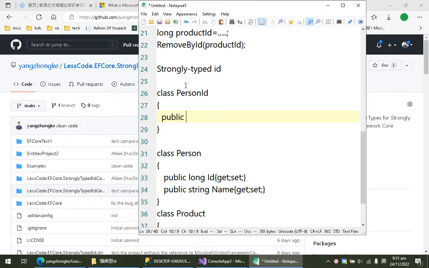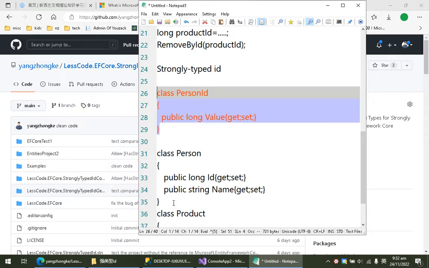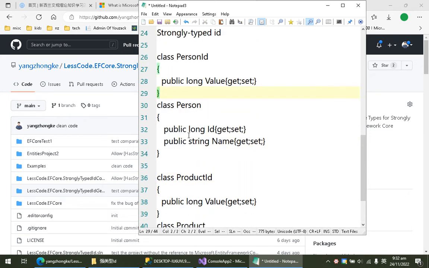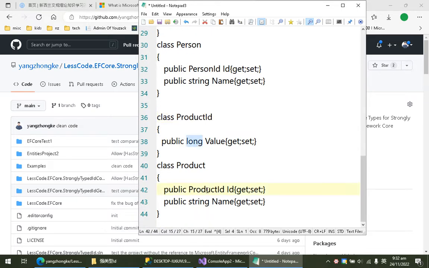And there is a long value property in the person ID type, and product ID. And I will change the long into person ID. And this is called the strongly typed ID.